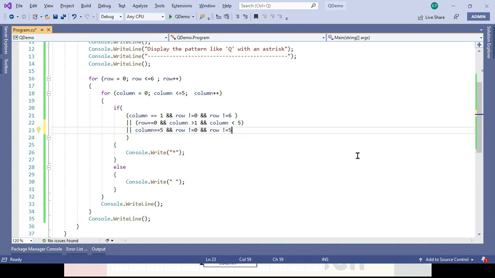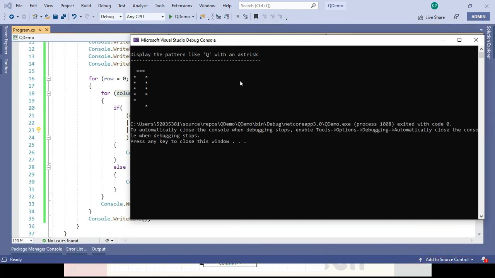Okay, so I will bind it and separate it with this logic. Now just run this application and let's see.